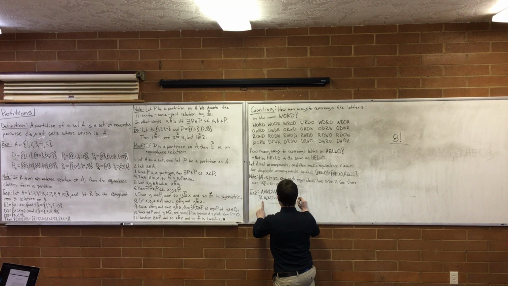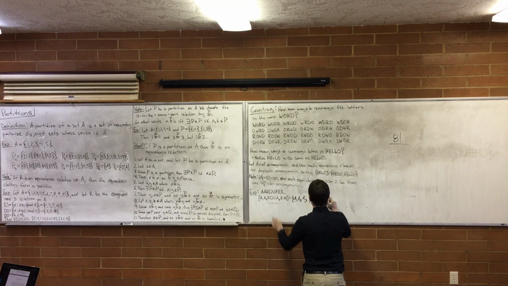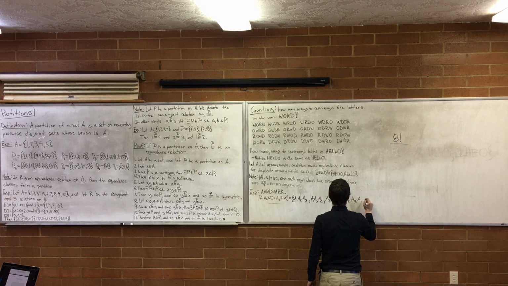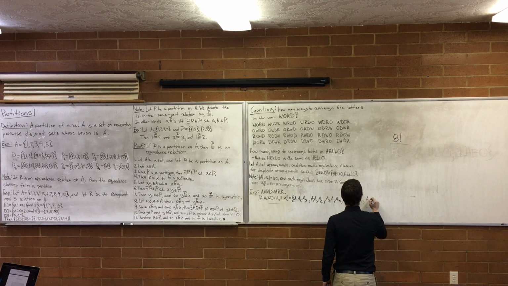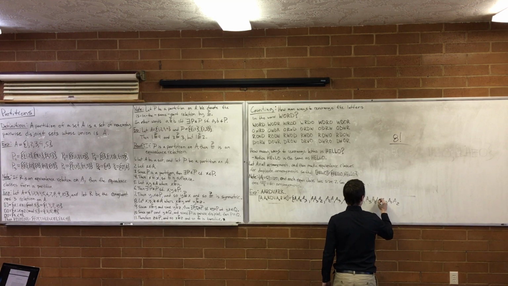So I could have had A1, A2, all those letters, A3, then those letters. I could have had A1, A3, all those letters, A2. I could have had, you see what I'm doing? A2, A1, A3. I could have had A2, A3, A1. And then finally I could have had A3, A2, A1, and A3, A1, A2. Oops, I just wrote 1 instead of A1.